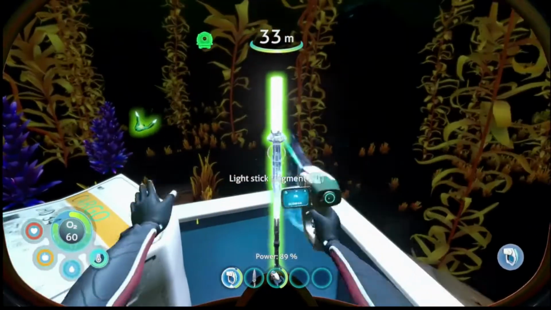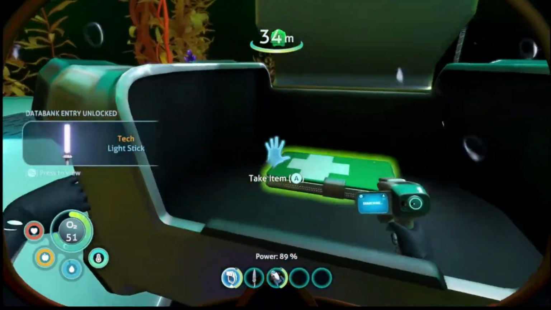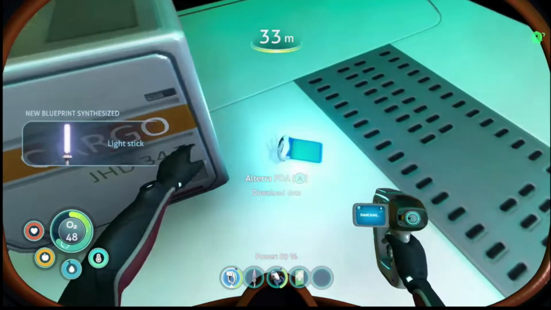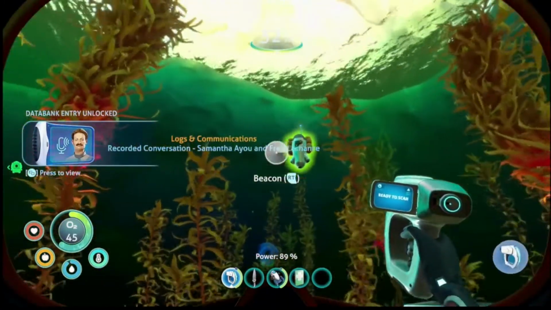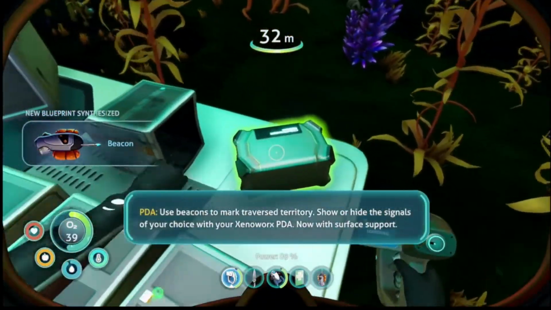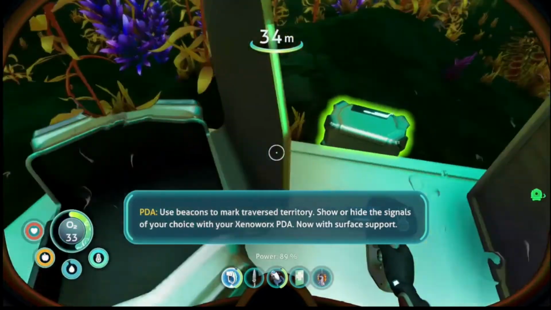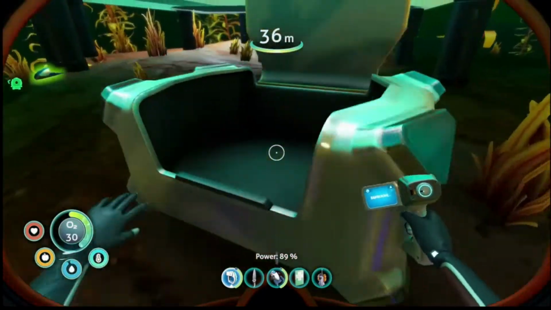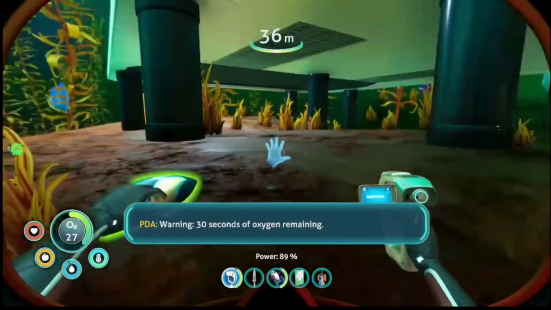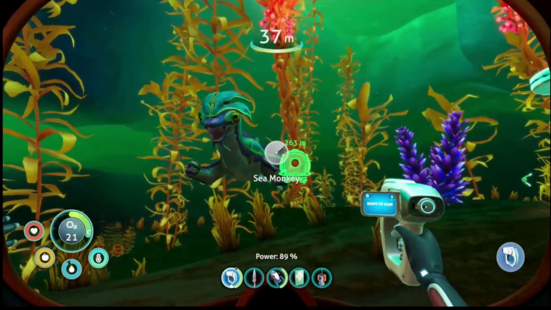Is this stuff to scan? Oh, I can scan that. Light stick fragment. Ooh, first aid kit. There's PDA, dope, beacon. Use beacons to mark traverse territory. Show or hide the signals of your choice with your Xenoworks PDA. And another flare. Oh, water though, I'll take that. Warning, 30 seconds of oxygen remaining. Hey! Alright, what's up, buddy? Oh, you a sea monkey. Get up to the surface.